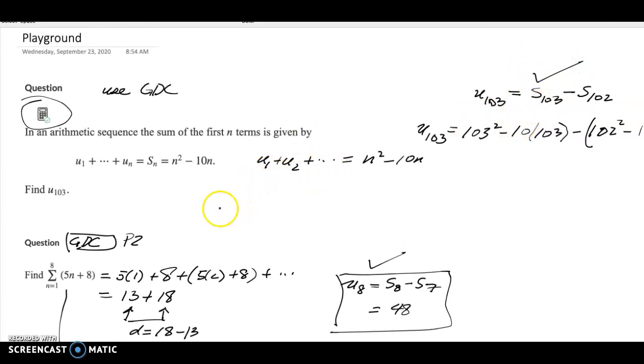And the proof Tin made, Tin did a very, very nice proof. I'm going to post both this video and his proof up on the portal page, so I recommend taking a look at those. Okay, hopefully that helped. And you get to see how to use the calculator for this one.